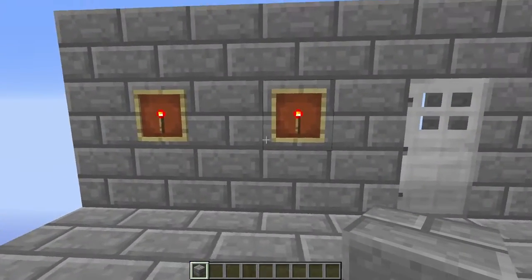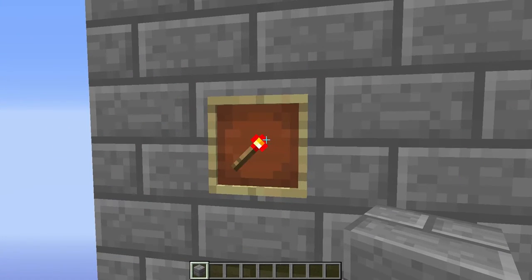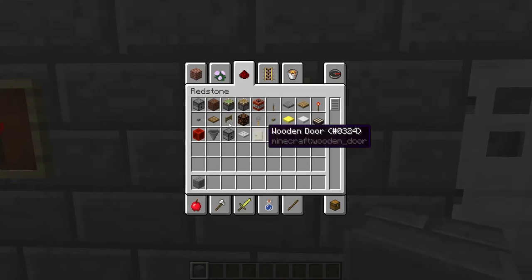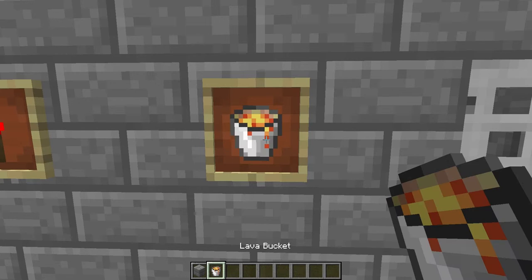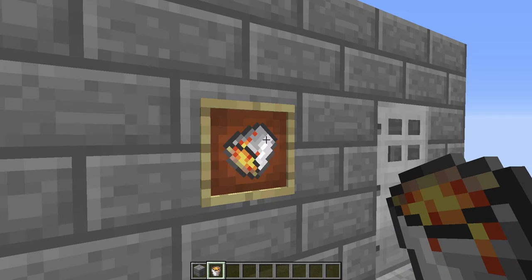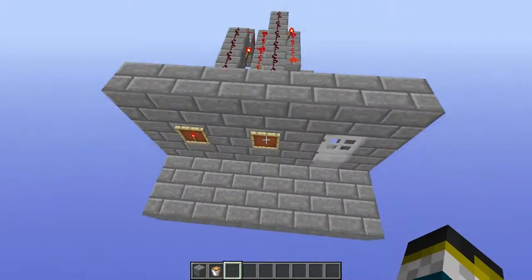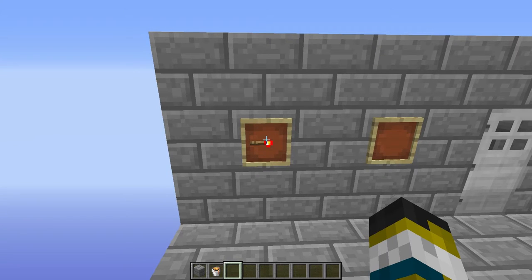Basically what this is, a rotary combination lock using torches or any items really. So let's say for example I want to use a lava bucket. Pop that in there, and it'll still work perfectly fine. Because with the new snapshot, items have, instead of four rotations, one, two, three, four, now they have eight.